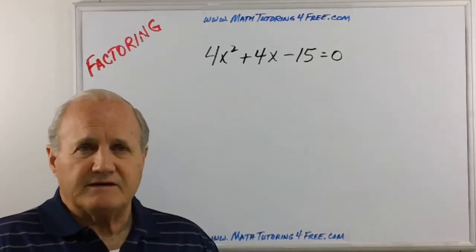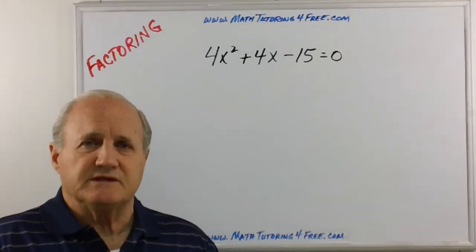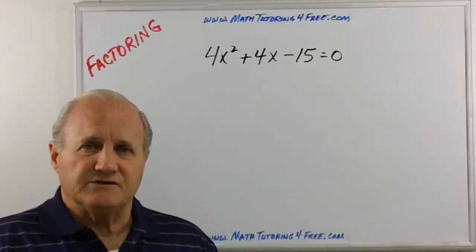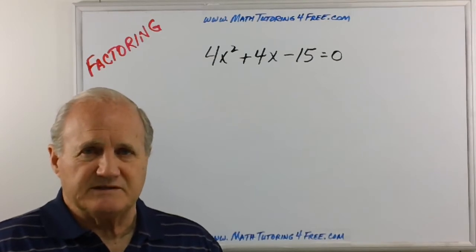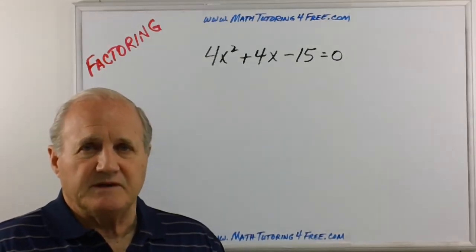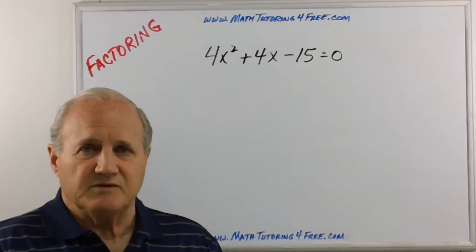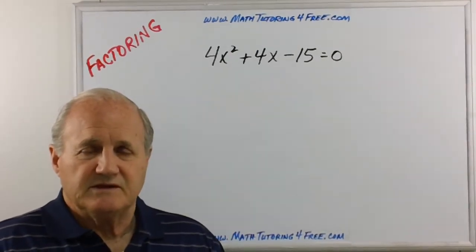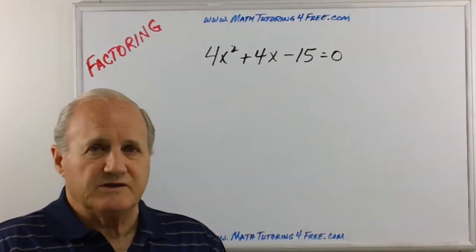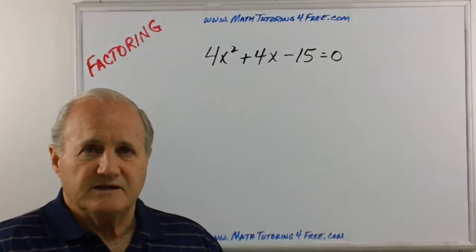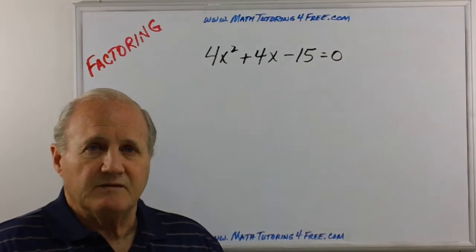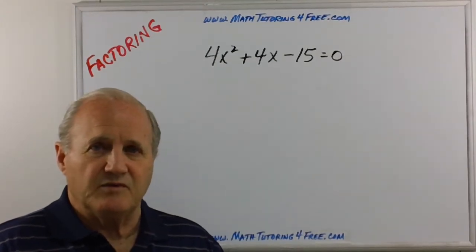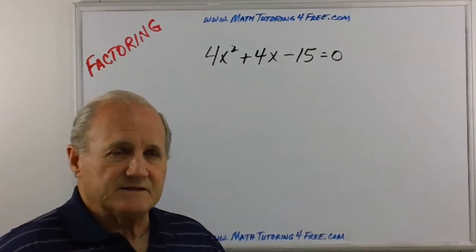And factoring, unfortunately, is one of the most difficult things in algebra, especially for those students who don't have their basic combinations down. And by that I mean the addition, subtraction, multiplication, division tables, 0 through 10. You should know those combinations as easily as you know your name. But we'll see why they're so important here in this lesson.